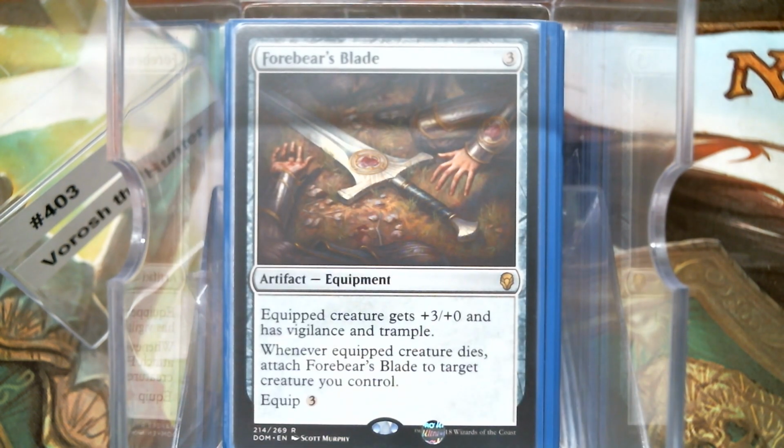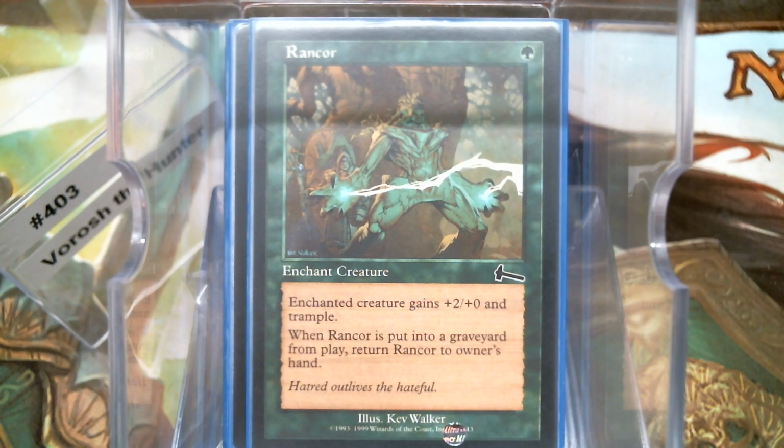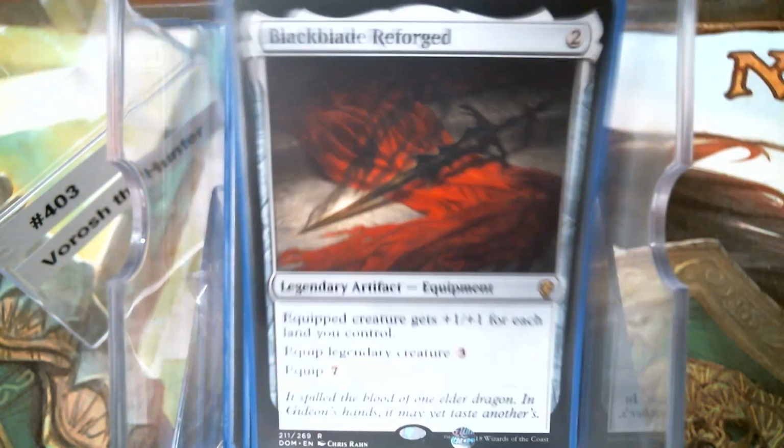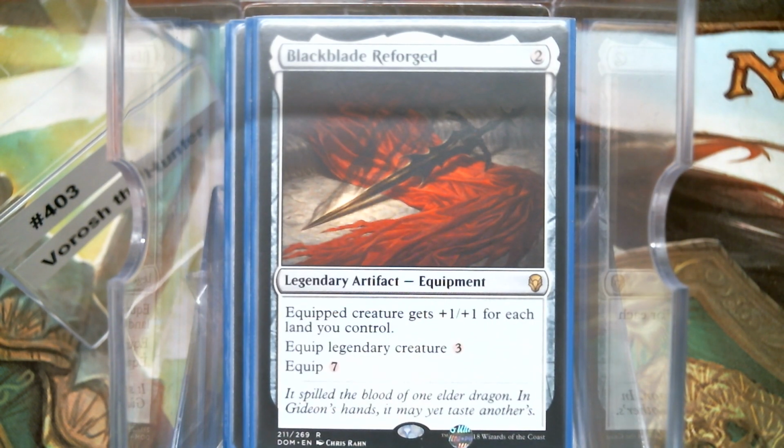With stuff like Forebear's Blade. Mainly because it's kind of Loxodon Warhammerish, except you're trading the lifelink for the vigilance here, and that last ability may or may not matter in this particular deck. Rancor is going to give it +2 and trample. Gosh, I love Rancor. Darksteel Axe, the +2. Black Blade Reforged. Why not, right? Equip for 3.